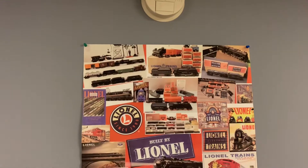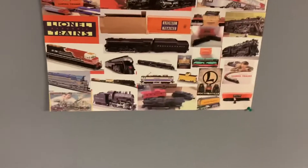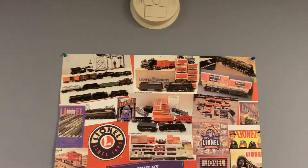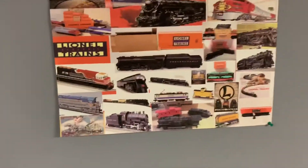One more thing I forgot to show you guys is this poster. I actually made this in a Photoshop class in 9th grade. I made two — one for me and one for my grandfather, and this is his. I just went and grabbed a bunch of Lionel pictures. I put this one in the middle because I actually have that sign. Then you have the 2020, the 911, the Big Boy, Polar Express, the famous Hudson, GG1, and a lot more others.